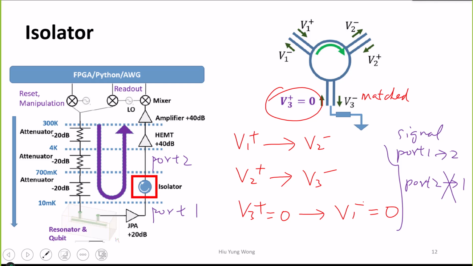Right? So I spent so much time to go through those basics. Might not be that useful, but it's useful when one day you want to design an isolator or you want to talk to the engineer who designed this. You probably should know that it cannot be ideal, right? Then it will have a lot of rejection ratio or whatever that you need to understand. But after all, the whole idea of isolator is to have a unidirectional traffic. Your signal can only go from low temperature to high temperature, but not from high temperature to low temperature. Make sense?